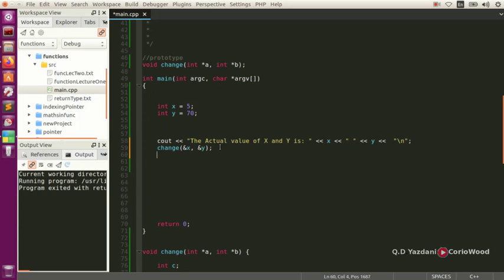So we're going to put a cout, the swapped value of x and y, x is, and then we put x.